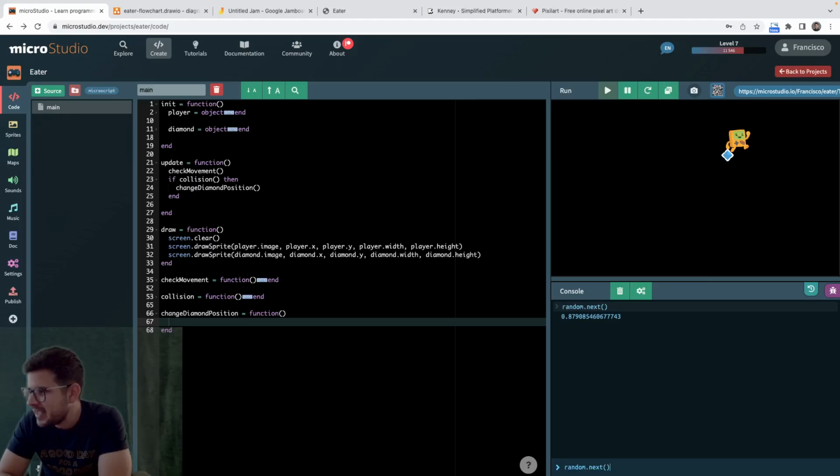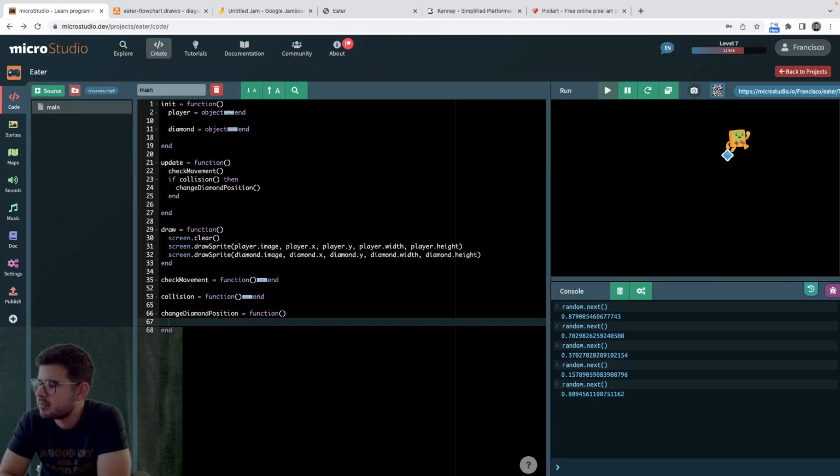If you press the up arrow, you get the previous one. I can go back and forth with the up and down arrow here in the console. Random float numbers.